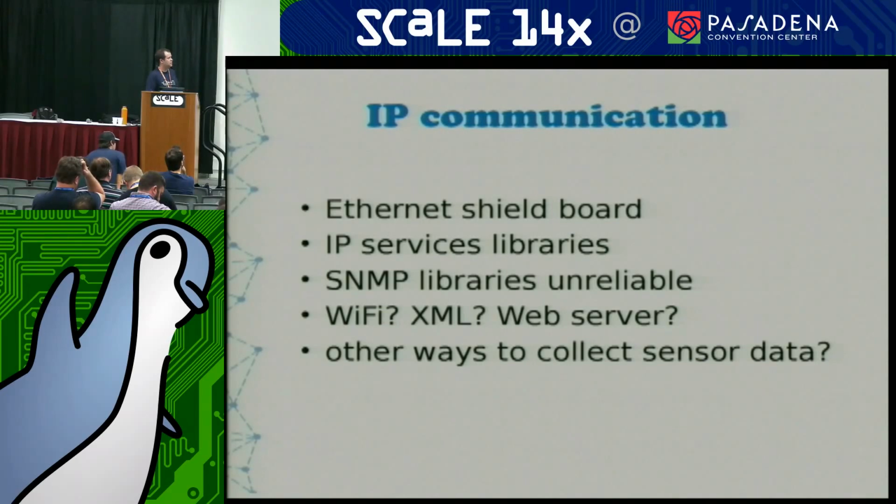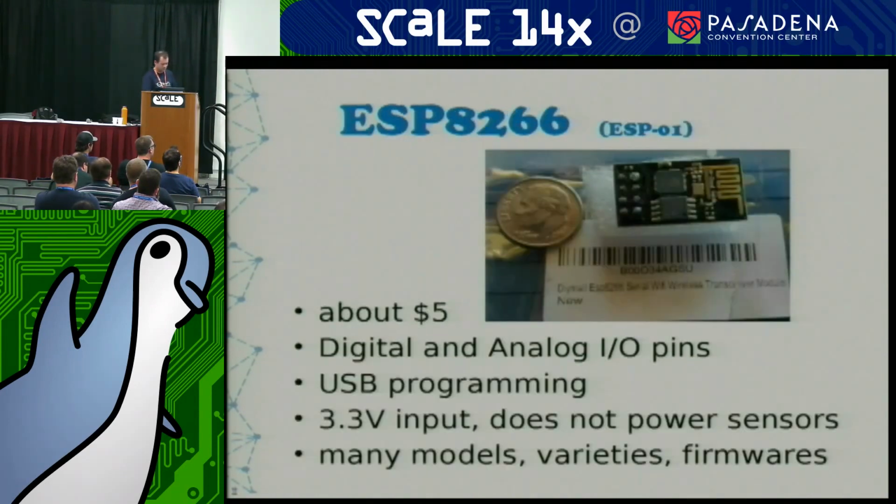So for this project, I wanted to communicate over IP. That's a component of my requirements, and these are the possible characteristics and possibilities that I can work with on Arduino. SNMP, which is a common networking protocol, is very flaky on Arduino. It's not consistent and reliable, so I had to throw it out and use something else. Our software can collect from a lot of different protocols and methodologies, so I went with something else. But I'm showing you the approach. These are the things that you look at, you match it with your hardware and your software available and the whole system, and you decide whether or not it works well for you.